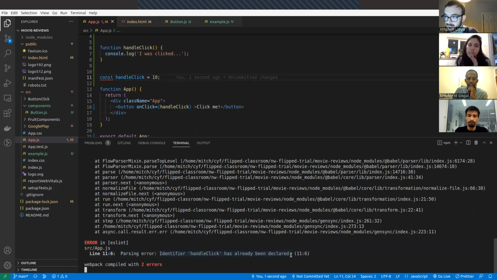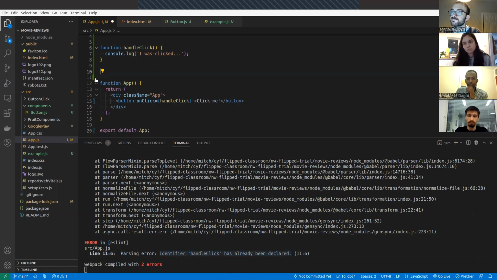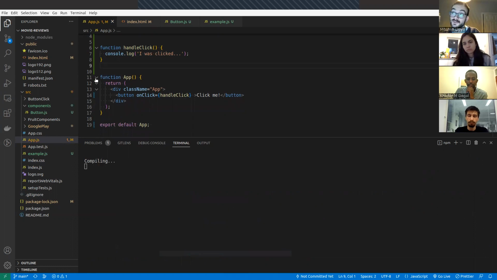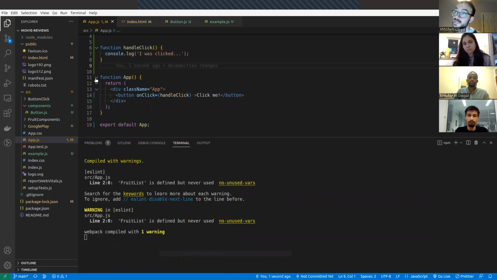So you're going to get an error saying that variable name has already been used. Okay, so which means the same name cannot be used twice. Precisely. If you're creating variables like that, that's true. But what I'm going to show you next will show you how you can reuse the button component so that you can use different handleClick functions. So let's do that now. So this may answer your question.